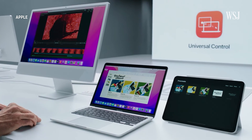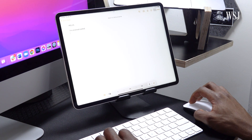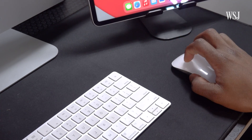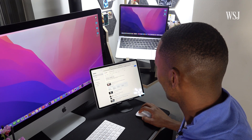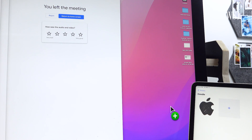However, it's still pretty useful for helping you streamline your productivity, allowing you to shift content between multiple devices using one mouse or a trackpad. I can use my iMac's Magic Keyboard as a keyboard for my iPad without really needing to change anything. And I can use one mouse to control all the devices too. Notice how the pointer on my computer turns into a little circle on my iPad. With an open highway between your Mac and your iPad, you can drag and drop files, and copy and paste text from one device to another.